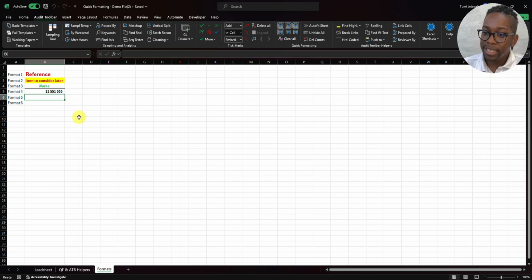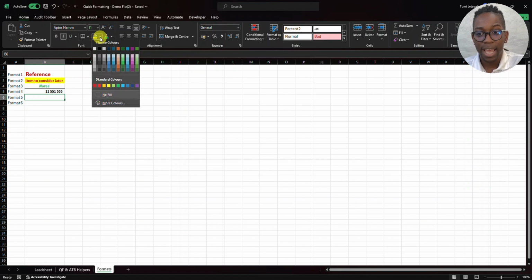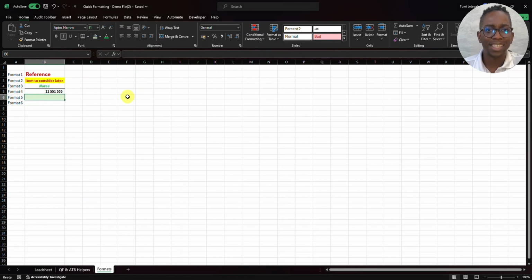Now, these two I've left open so that we can work on these and decide what we want to do, right? So let's say in this case, I want a place where I can highlight items that I'm referencing that might be Excel formulas in that cell, right? So I'll italicize that, and maybe I want it to be highlighted in light green for Excel, right?